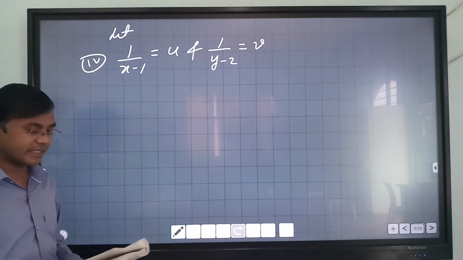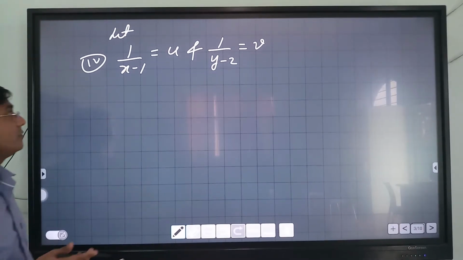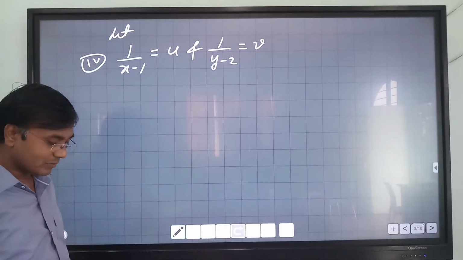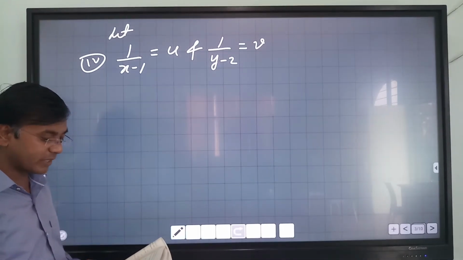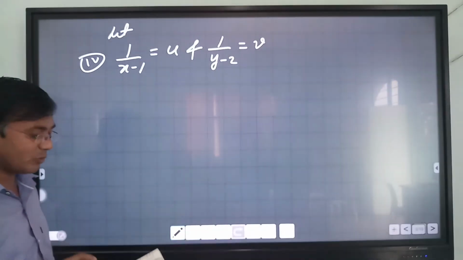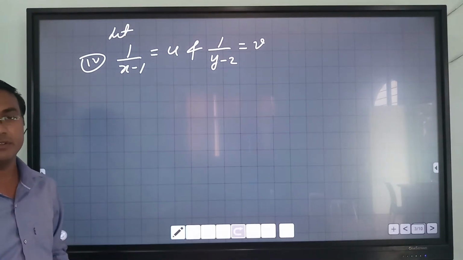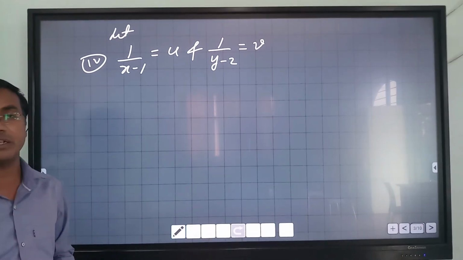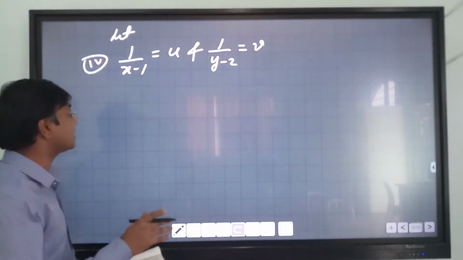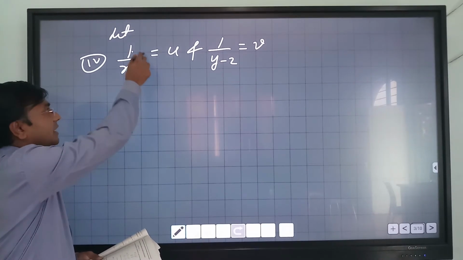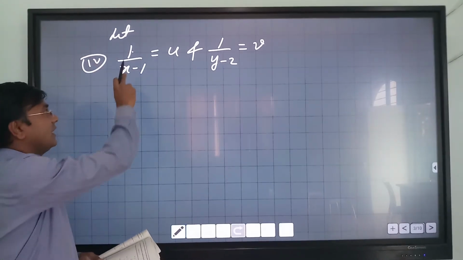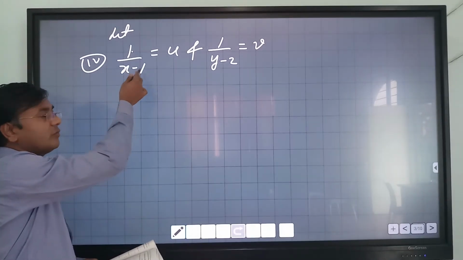So now you must be thinking that here why we are not taking 1 by x 1 by y, because here 5 upon x minus 1 is given, 5 upon x minus 1. So x minus 1 cannot be separated. These are different terms. X minus 1 are what? Different terms. So that's why we have to assume 1 upon x minus 1 completely, because there is minus sign. Even if there is plus sign, so we have to assume.